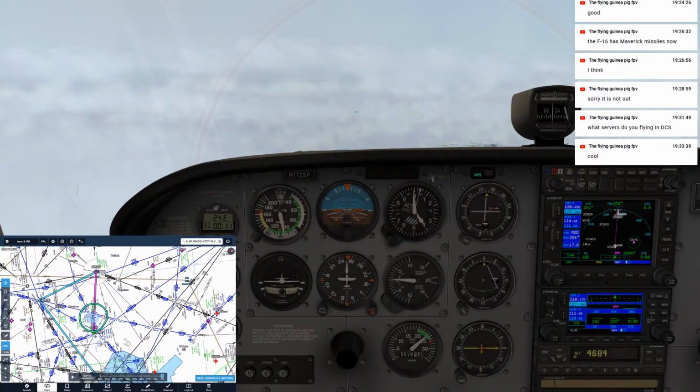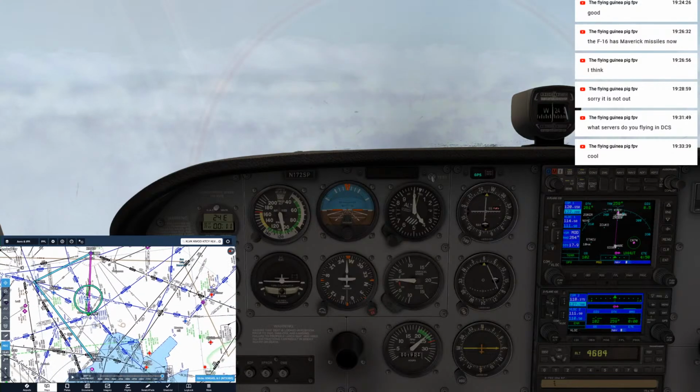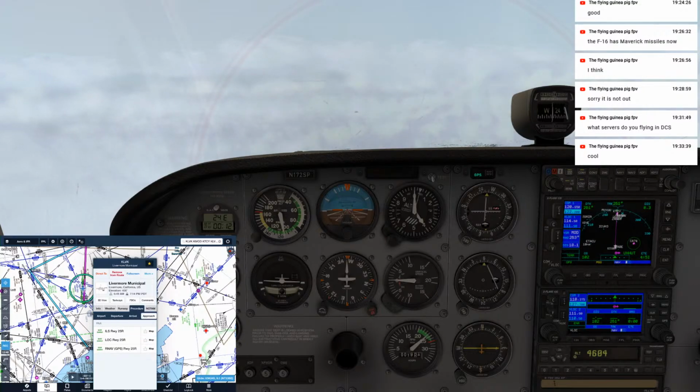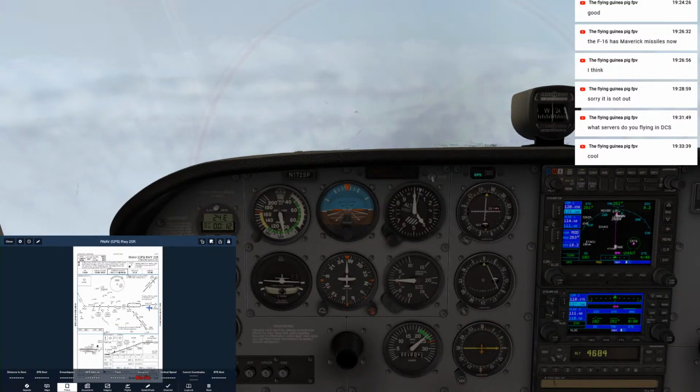Walker 169, yeah, that would be awesome. Clear to the Salt Lake City Airport. You can go direct Milford, Delta 5 arrival procedure, approach RNAV 25 right.